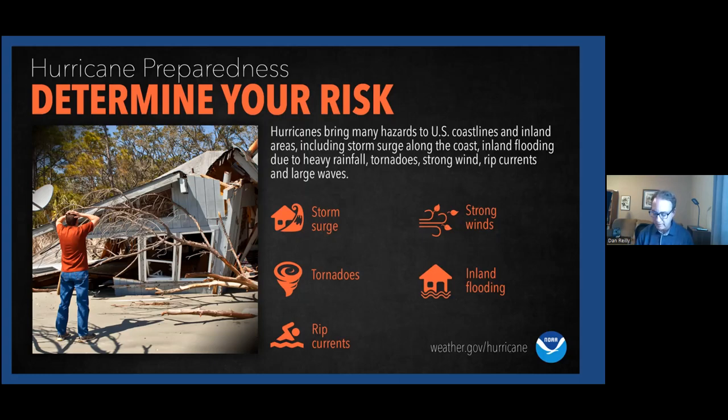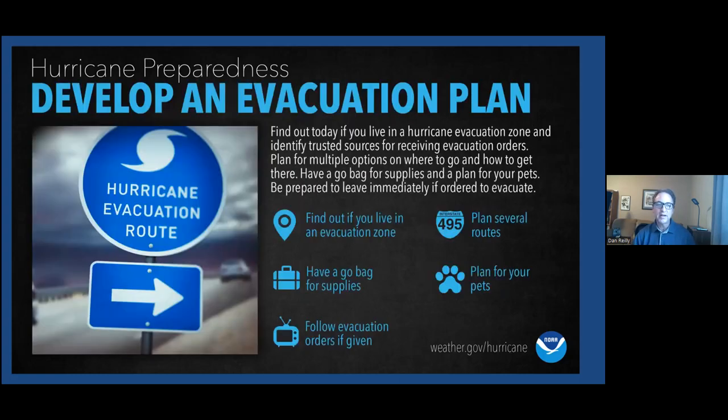If you are at risk, you're going to want to have an evacuation plan. Have an idea of what route you would take — the key is to get inland first, and try to get left of the track as well. Do you have family or friends you can stay with that are outside the surge zone? Or map out where you might stay at a hotel — somewhere that also takes pets if needed. Plan several routes; don't count on just one in case of accidents or slowdowns. And have a go bag — a supply kit you can take with you if you're evacuating.